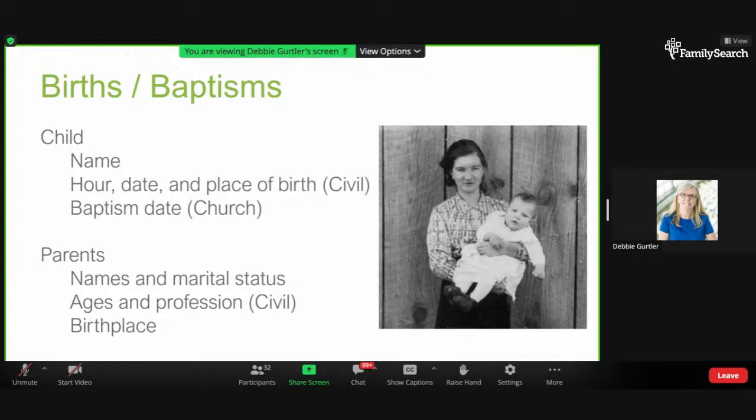Now, if you just get the name of a mother and it says hijo or hija natural, that is your clue that the child is probably illegitimate. So keep that in mind, because the father won't be listed. It's important to remember that, and maybe a later record in that child's life might indicate who the father was. Maybe the child will be recognized later.